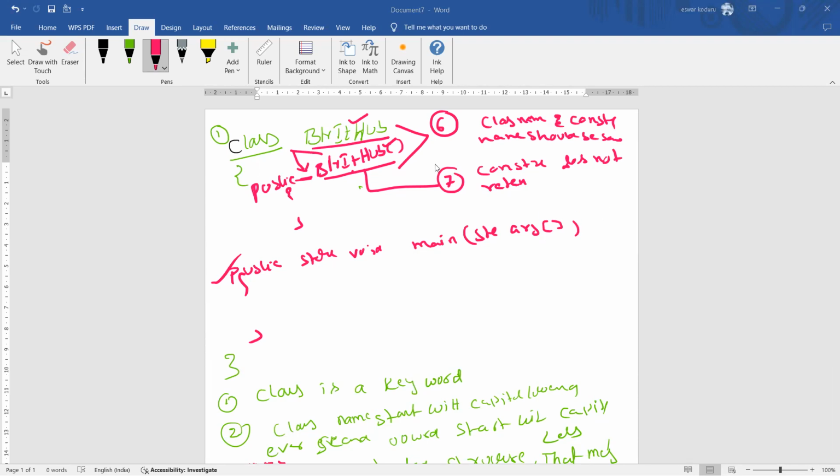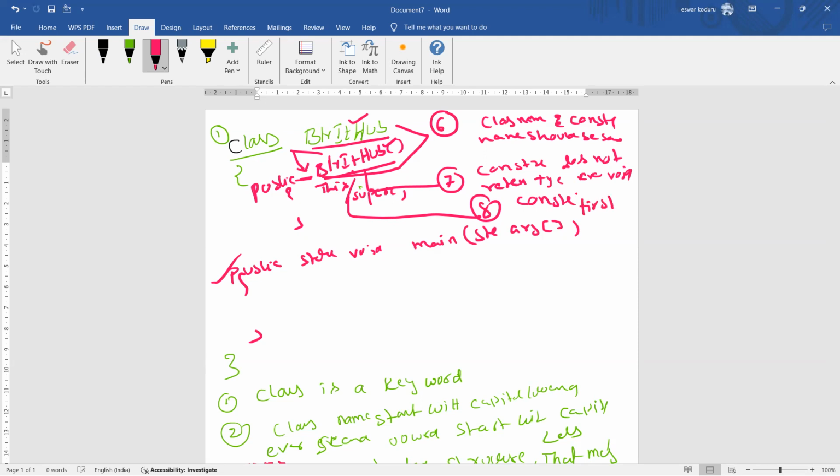Okay. Constructor does not have a return type, even void. Now, constructor's first statement would be this or super. This is the eighth point.